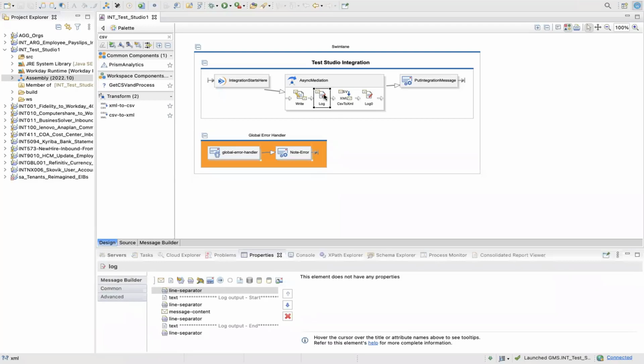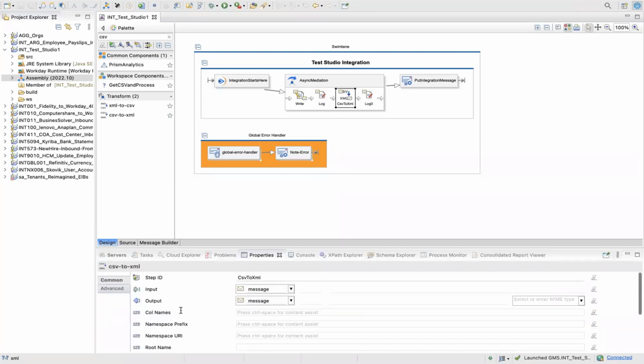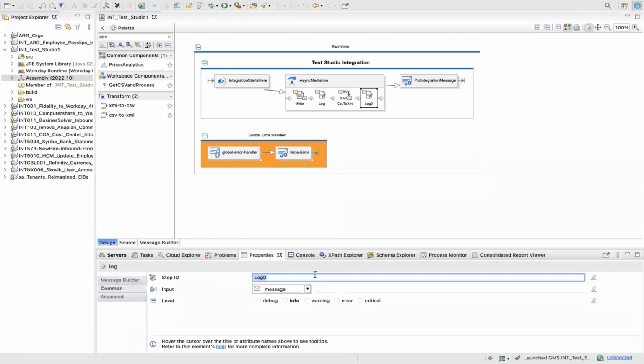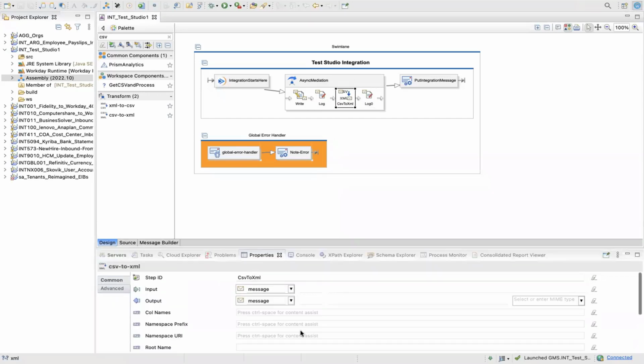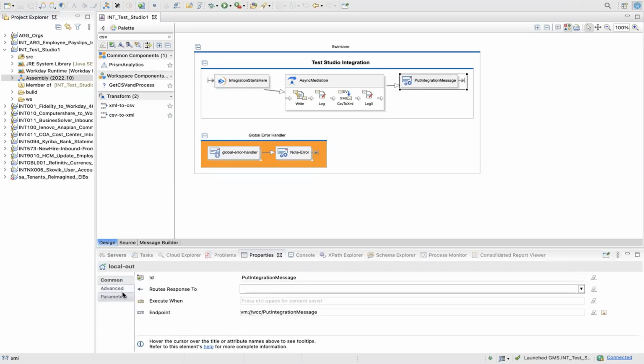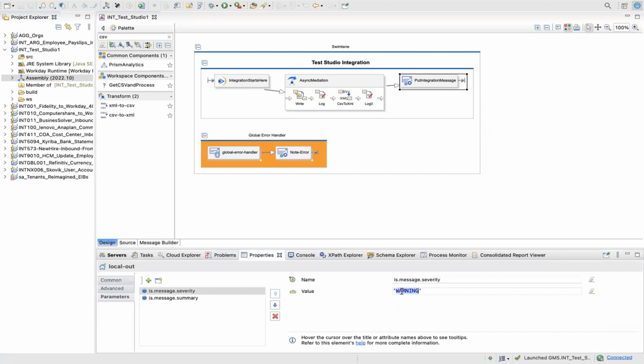So this will get printed here. CSV to XML. Now let's see how this will work. It will convert it into XML, and then in the log it will get printed because the common says message is the input. So whatever is the output of this is also a message, will come here, and that's it. And let me change this to info so that now we see it as success.